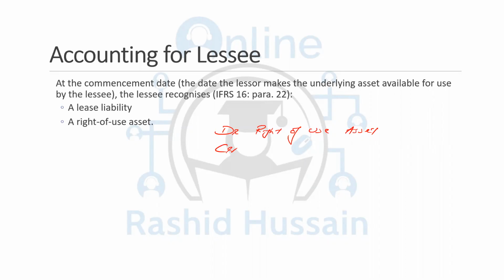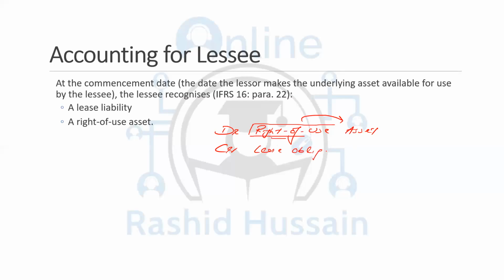Now that simply means that we have simplified the treatment within IFRS 16. Under IAS 17, if there was a finance lease, the lessee used to record the leased asset. But now there is no differentiation between the finance and the operating lease. If a contract is a lease contract, then the lessee will be recording the right of use as an asset, and the credit will be the lease obligations.